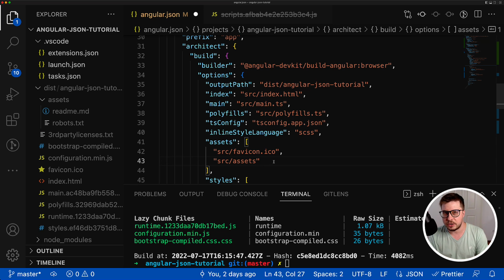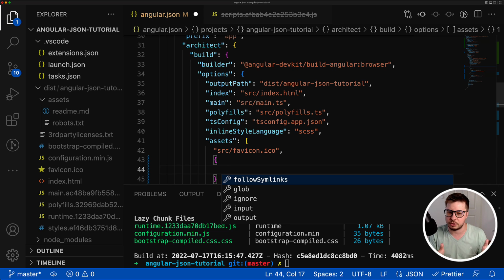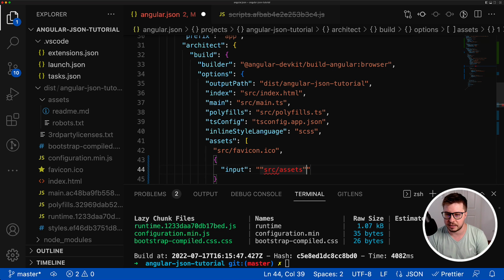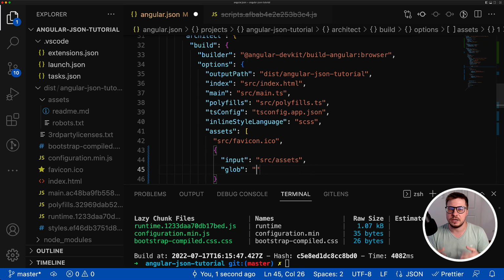Okay, so in order to do that, we have to slightly change the configuration, and instead of providing the string, we could do something similar to what we have done for styles and scripts. Actually, we can provide the object, and this object has some options. First of all, we have to define the input, and this is the path to the assets folder. And here we can define the glob property, and here we define which files have to be moved, right?